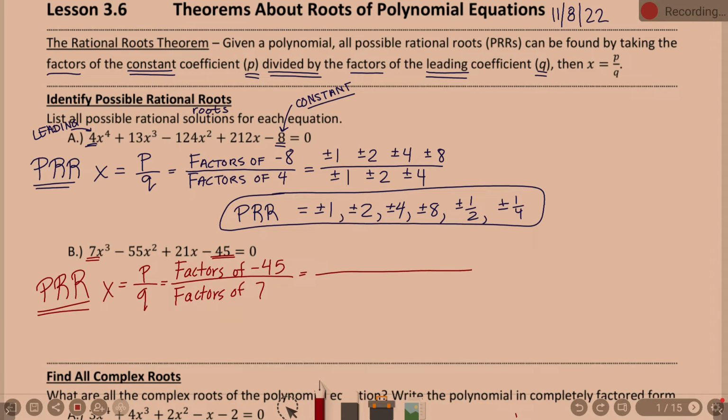Okay, factors of 45. 1 and 45, right? There's always going to be an easy set. 1 and itself. Okay, we know it divides by 5. 5 times 9 is a set I would like to think we know as high schoolers. And it divides by 3, so 3 and 15, because if it divides by 9, it's going to divide by 3, because 3 goes into 9. Did we get them all?